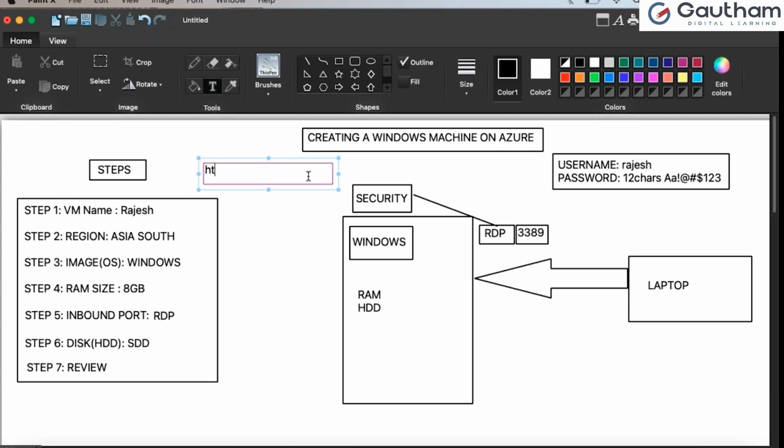Whatever you are telling is okay, right? That using this HTTP and HTTPS, we will get our messages. So basically, you can call it a web server. Okay, web server configuration we'll be doing. Okay, right. Thank you.